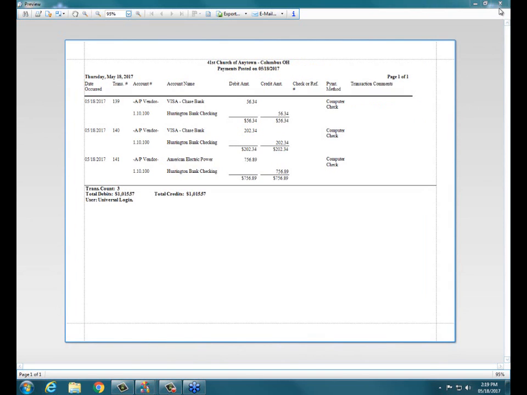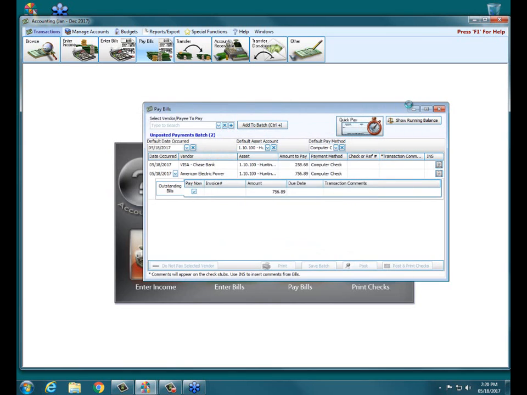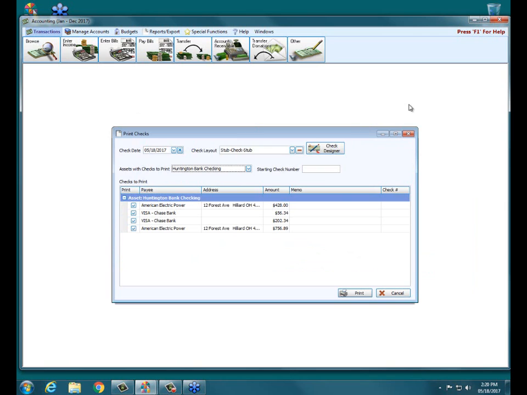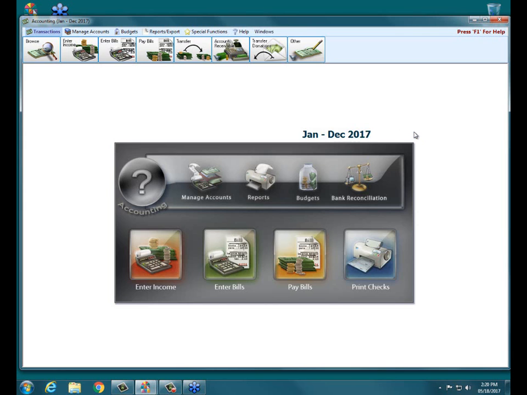When I close out of my payments transactions, it should immediately open up my print checks, ready for me to print my checks. As I had requested under my pay bills screen, when I put in that separate payment, it's got one check in here for Chase Bank Visa for $56 and another one for the $202.34. I can now print two separate checks and pop those in the mail, and Chase will receive two different checks from me. We're not going to go into any details of check printing today. We've gone a few seconds over here.